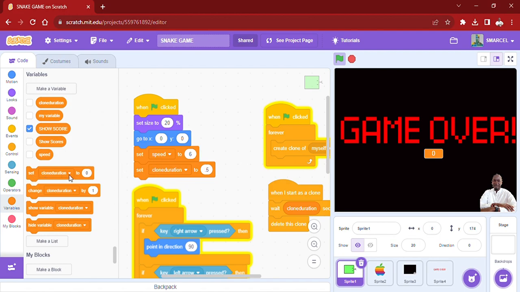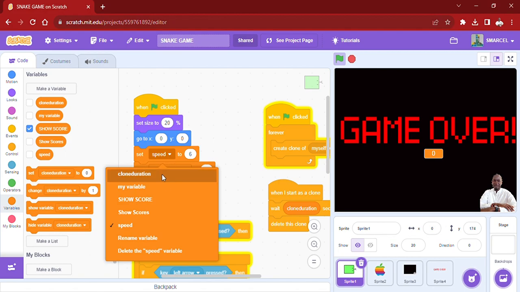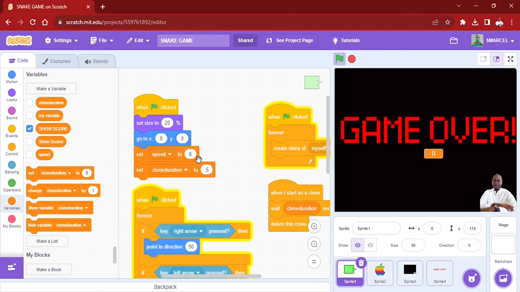Set speed. When you drag this set, attach it with go to x, y, x0, y0, then attach it with set speed. When you click here, you have options of selecting your variable to speed. Then put 6. This 6 can change. It is just a speed that we have set for that snake to be moving.